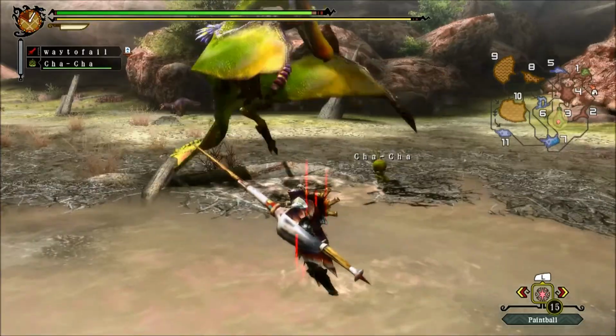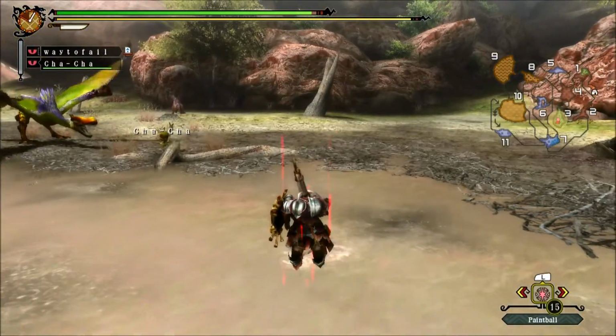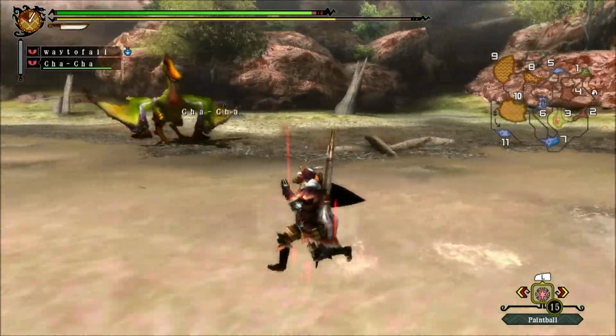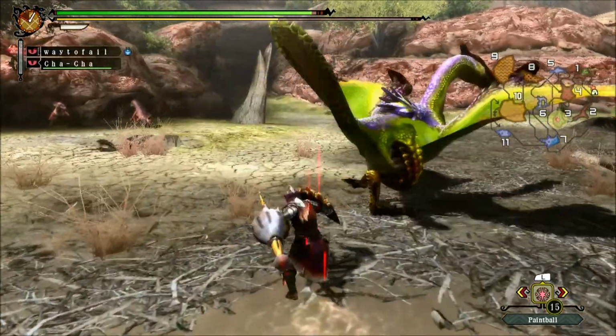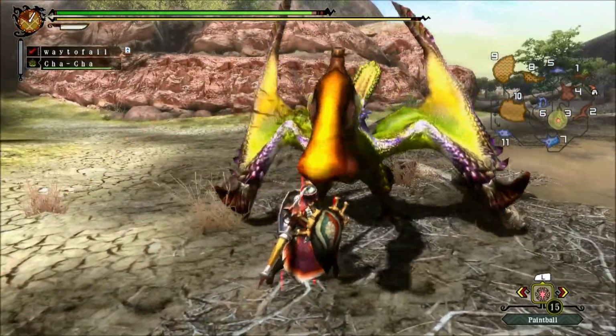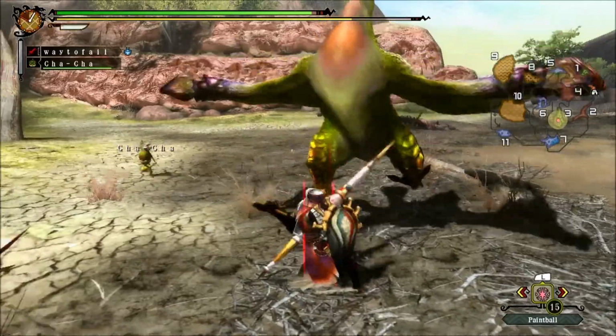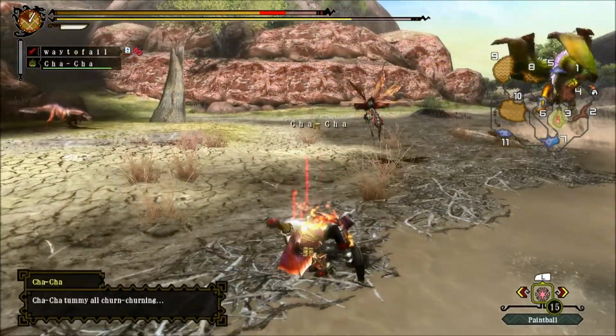Unfortunately, I do have kind of poor aim with this. Now, another nice thing about the lance is that you can use the charge attack to actually get around pretty quickly. Can use the poke ability to kind of hop step. But we do not want to get caught on fire right now. That is exactly what just happened.